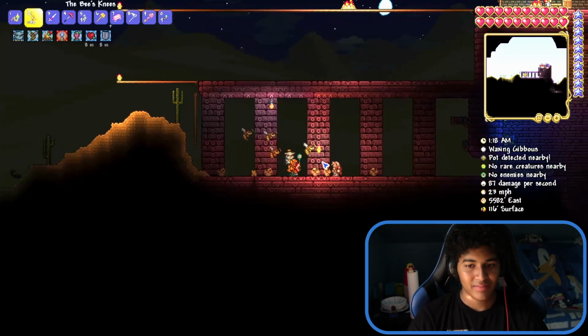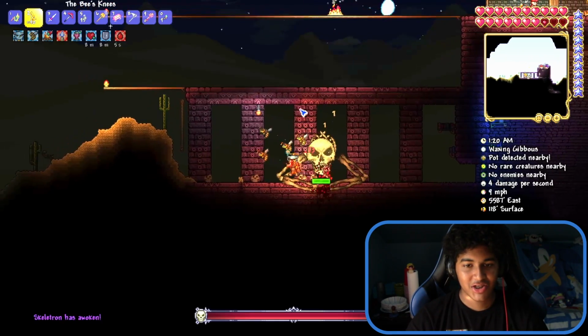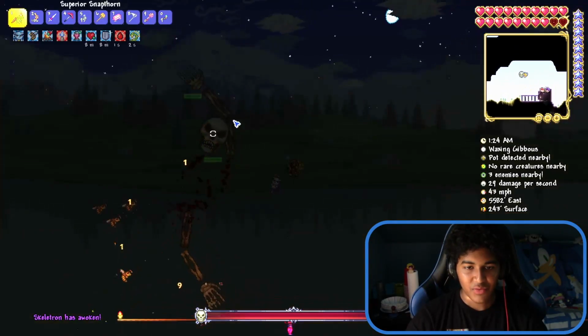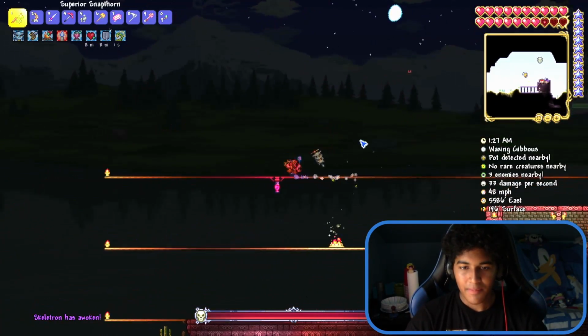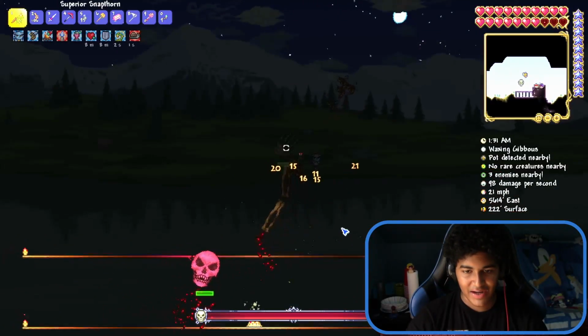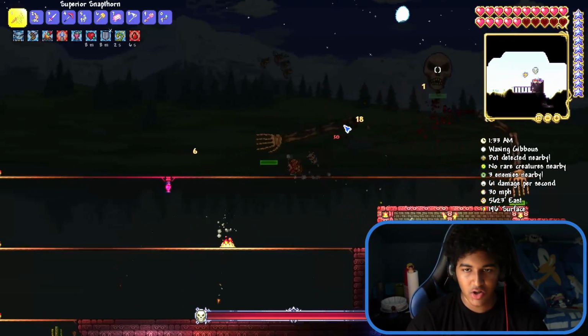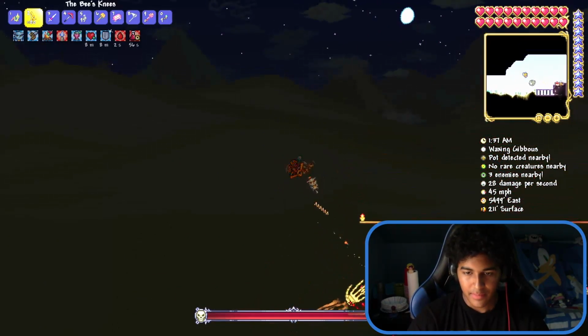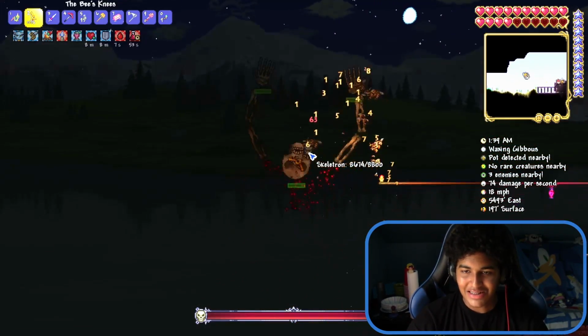Alright, let's buff up. Hello, old man. Let's curse him, and here comes Skeletron. Let's get our Snapthorn out. Whip him. Alright, here we go. We are now fighting the Skelly boy. Oh my gosh. Oh, jeez. Oh, his hands are going ham. Oh, this is bad. This is bad.